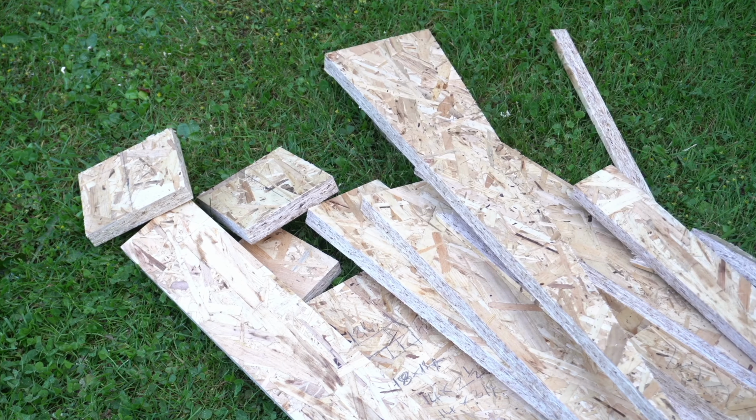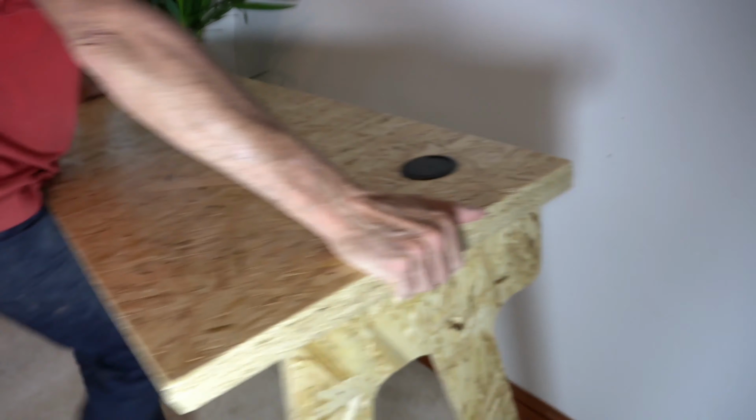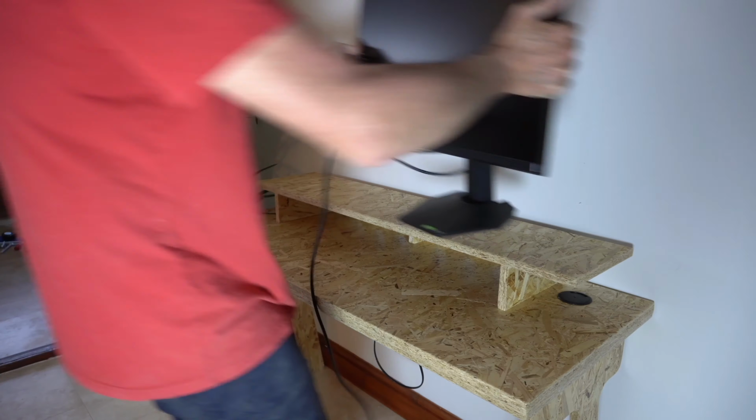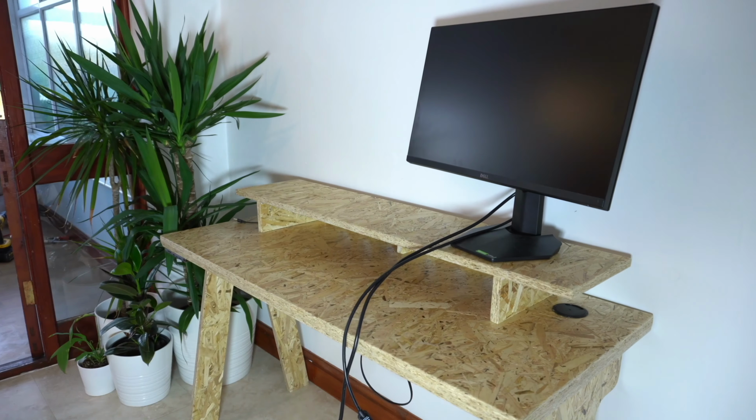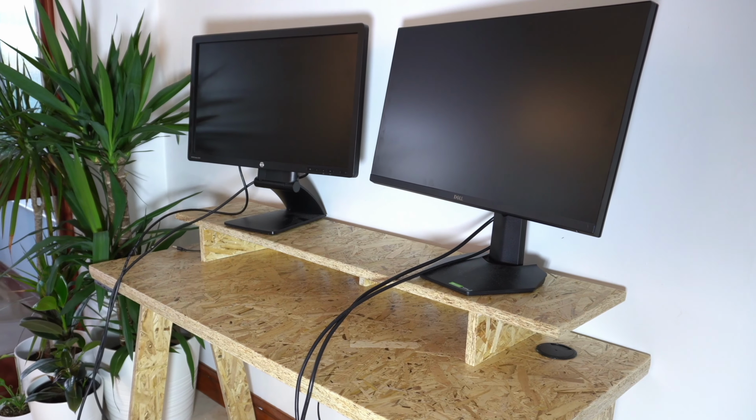At the end of the build, these are the offcuts I had left from my 8x4 sheet. And all that was left to do was connect all the IT gizmos to the desk. I usually run with two monitors, a keyboard and a mouse.